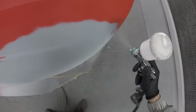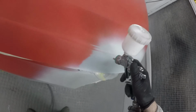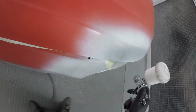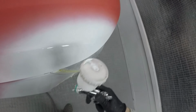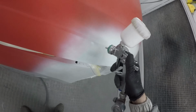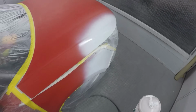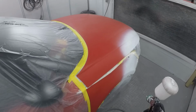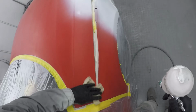Now the repair doesn't go as far as where the bumper corner would actually come the other side of the headlight, so for now I just want to make this grey a nice white area, and as you can see I'm just feathering out the edges of that white area just to give a slight bit of a blended edge on it, and just trying to get full even coverage over the grey primer. We're not trying to paint the whole bonnet white, there's no need for that at all.